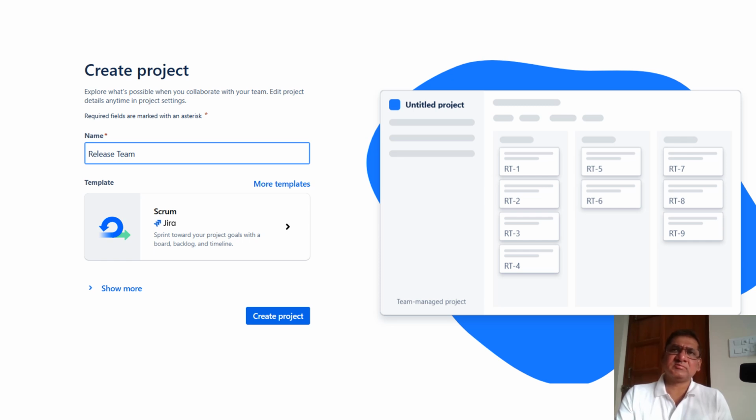We can create tasks. Once you create the backlogs, we get the backlogs and we'll prepare the sprint backlogs. Based on the sprint backlogs, we'll start the sprint. We'll set the target dates, start date and end date, for that particular sprint.